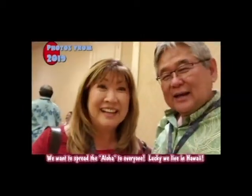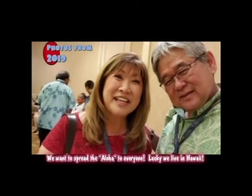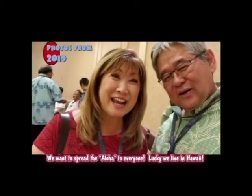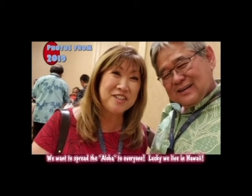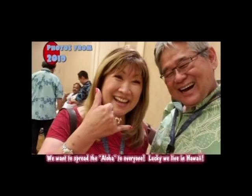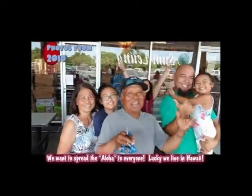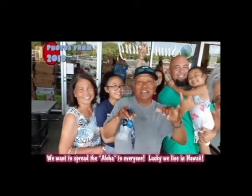Okay, guess what? I got this beautiful lady in the wall. What do you want to tell someone on the Big Island? I want to say hello to Hawaii guys. And I have a nice friend named Laverne and Eugene Fukushima. Okay, big shout out to them. Welcome. Okay, and the most awesome family. Come on, give the big shaka.